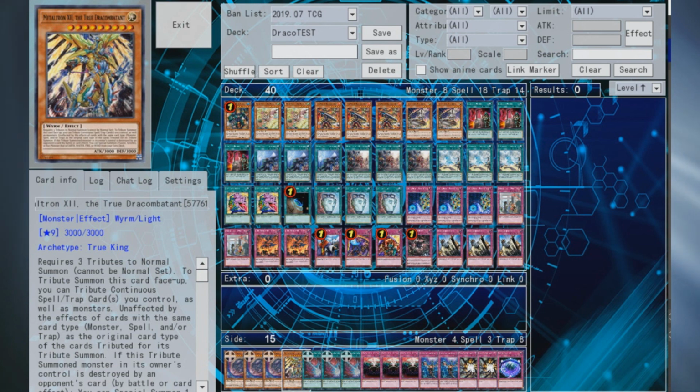This against Altergeist, this against Sky Striker is really, really solid, because you can just negate whatever it is that they're playing with, usually spells or traps, depending on which one of those 2 decks it is, and they usually can't beat over it, because they don't have anything big enough, and they can't usually get there. So it's a really, really good, important card.